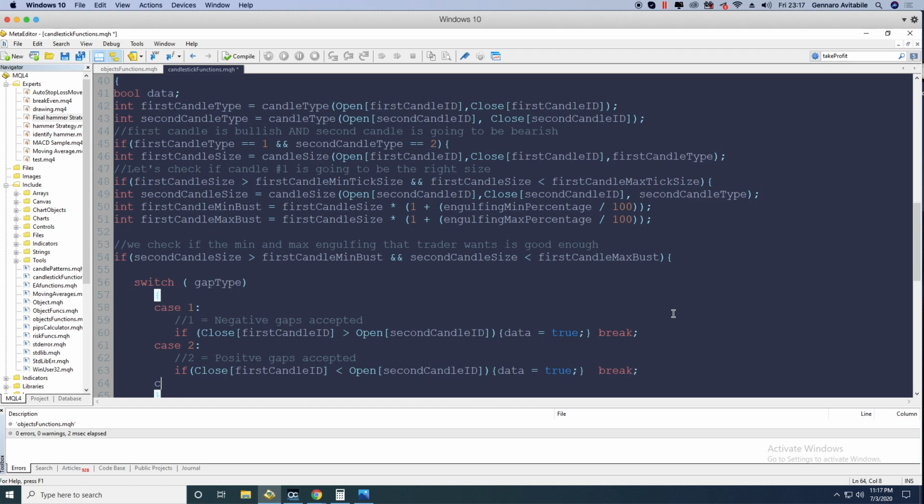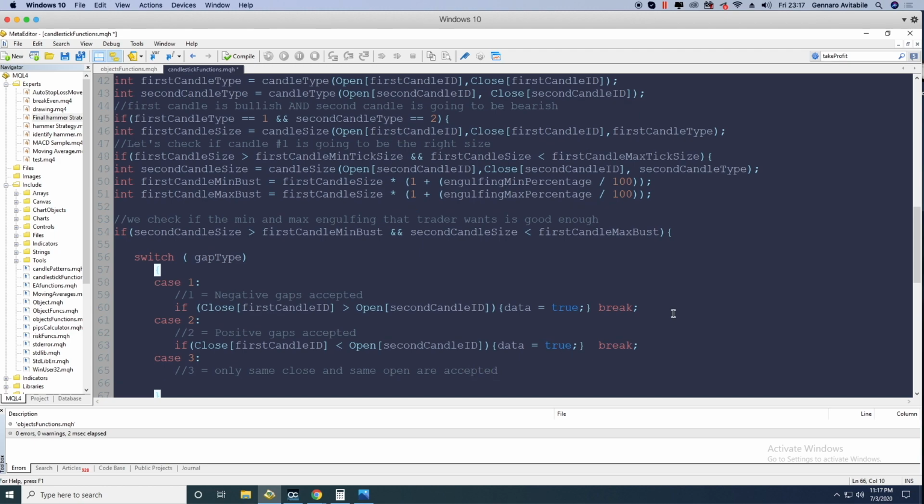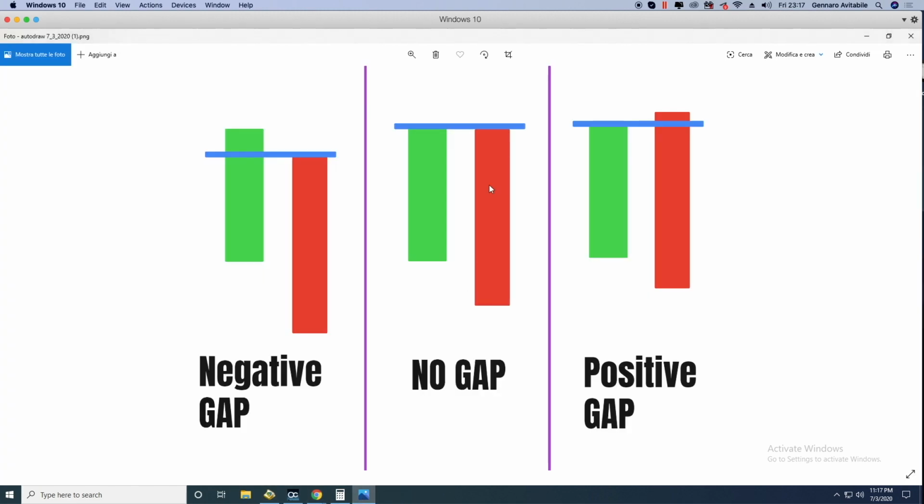Now let's do case number 3. Case number 3 is gonna be 3 is equal to only same close and same open are accepted, which means that basically we're just gonna check for only this type of patterns here.